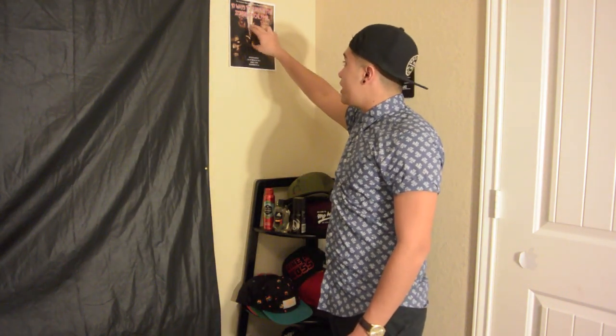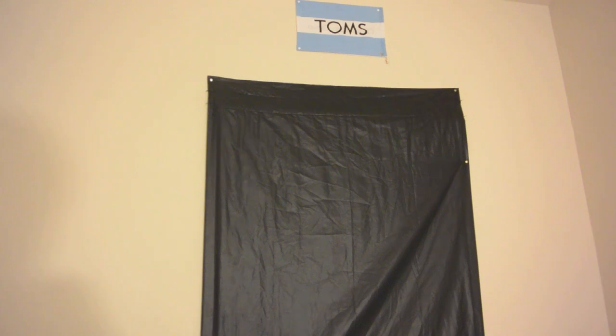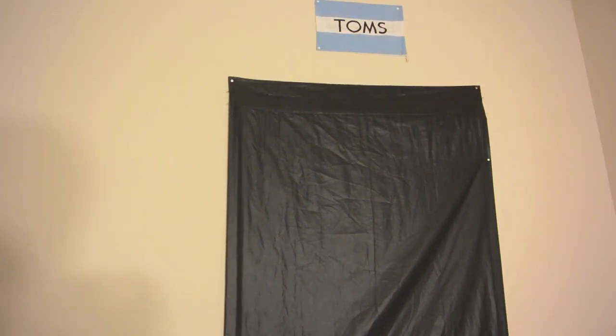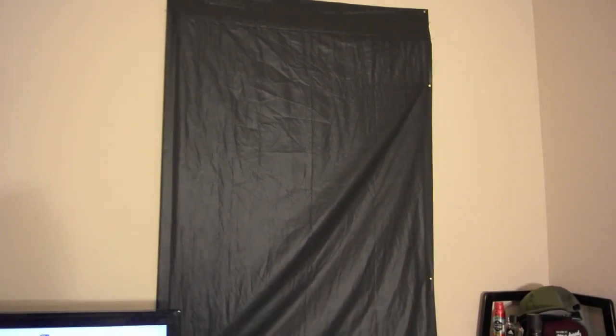This right here is '10 Ways to Survive in a Zombie Apocalypse.' Back in high school I wanted to hang up all my productions on the walls — this one was around Halloween time last year. Now that I'm in college I don't really care about it, so I should probably just tear it down. Also, back in freshman year of high school I wore Toms, so I got a Toms sign up here. I don't really rock Toms anymore so it doesn't really matter.